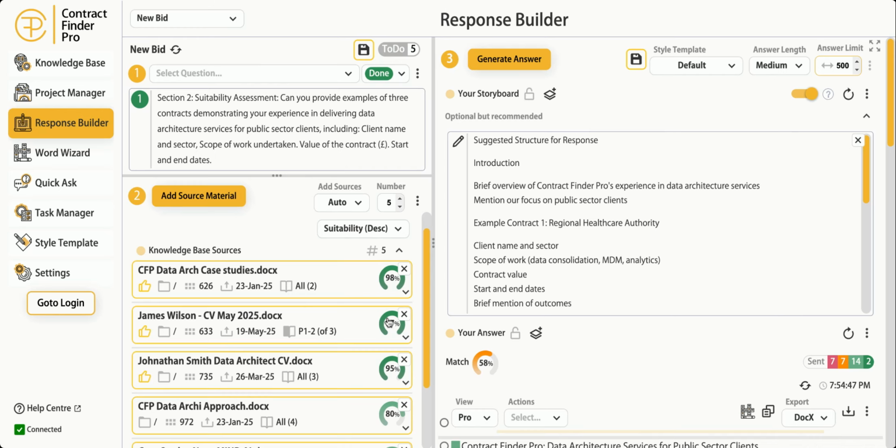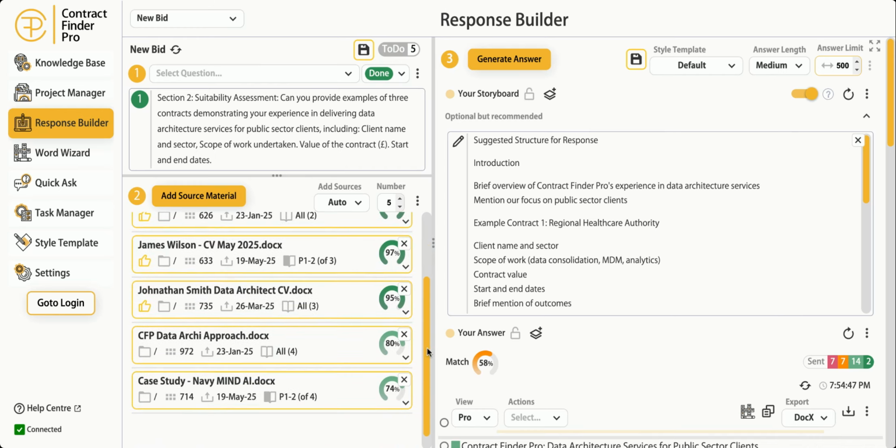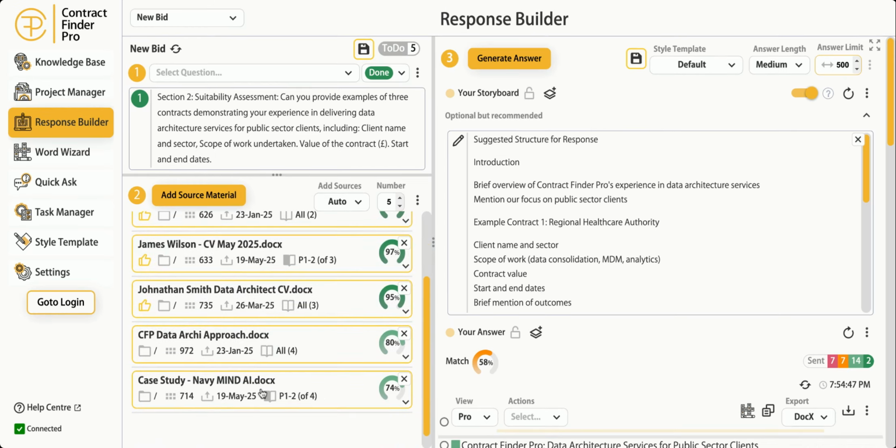So what do I do now? You see it's added a few more sources, brought in a really good one, the Pacific case study, the Navy Mind one. The reason why the matching score is not so good is because it won't necessarily reflect all of the words in here. It's talking about a whole different set of information and activities, but it actually has, and I know it because I wrote it, some specific sections that match really well. And I really want to include it.